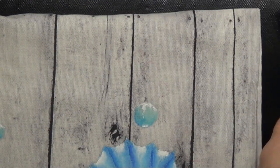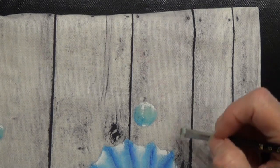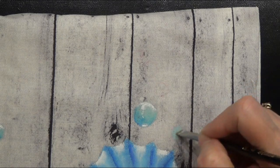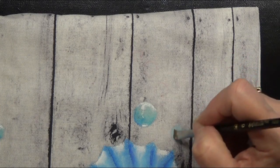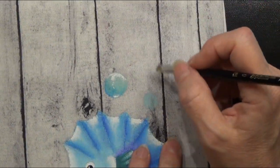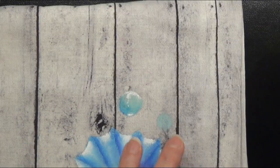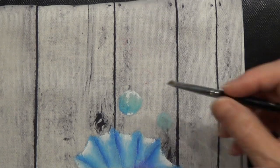I'm going to rinse out my brush. Load it with the transparent medium. Get a little bit of Indian turquoise and blend that in with the transparent medium, keeping it nice and light in color. And then apply it to your circle. Again, if you've used a dressmaker's pencil, you can just work it out to that line and let that line blend in with the paint. If you've done it with a regular pencil, it will be a little bit more difficult to cover up, and your bubble might end up being darker than you want.